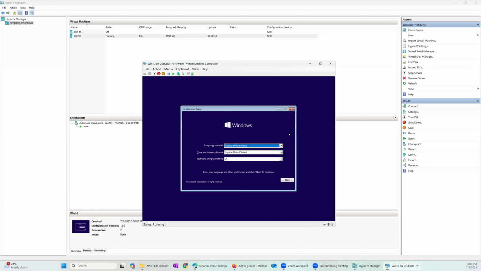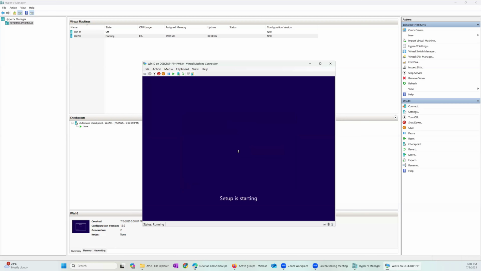So maybe the problem that some people might see is that they will not be able to press the enter button. So there is this button, Control Alt Delete. As soon as you click on Control Alt Delete, bring the mouse to the black screen, click, and press enter. Okay. That's the trick. So now just click on next, click install now.